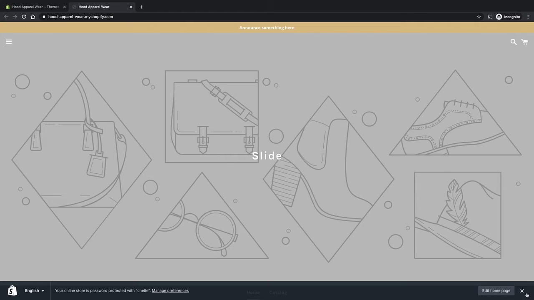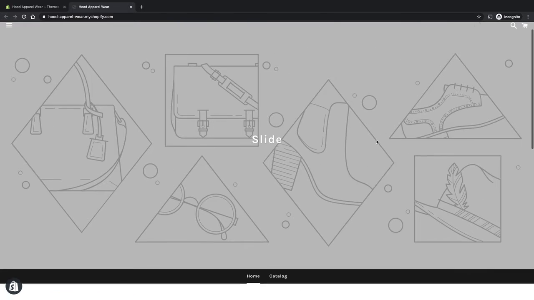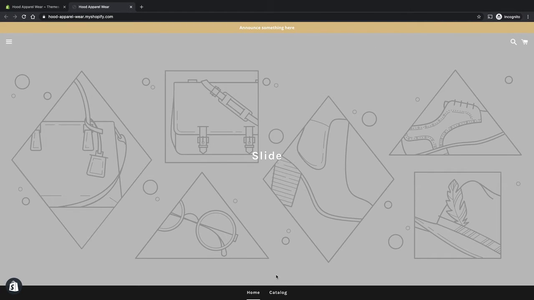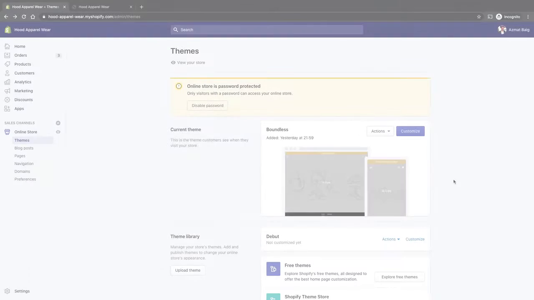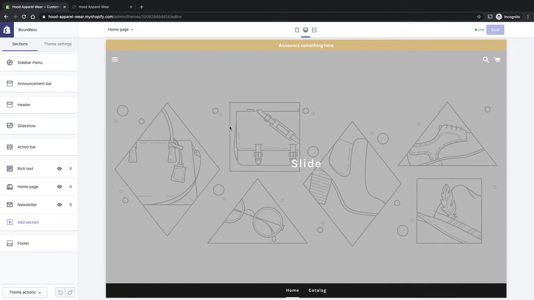Okay, so of course, because we've got no images on there at the moment, what Shopify has done is it just adds these grey background images in here, and it just shows us a little preview of it in this sense here. So to start customizing the theme, all you need to do is come here and hit the customize button here. This will then throw you back into the front end of the site in a live custom editor, which is all built by Shopify. And all your left-hand panel here is where you essentially control the header, the footer, the theme colors, settings, fonts, the typography, and much more.